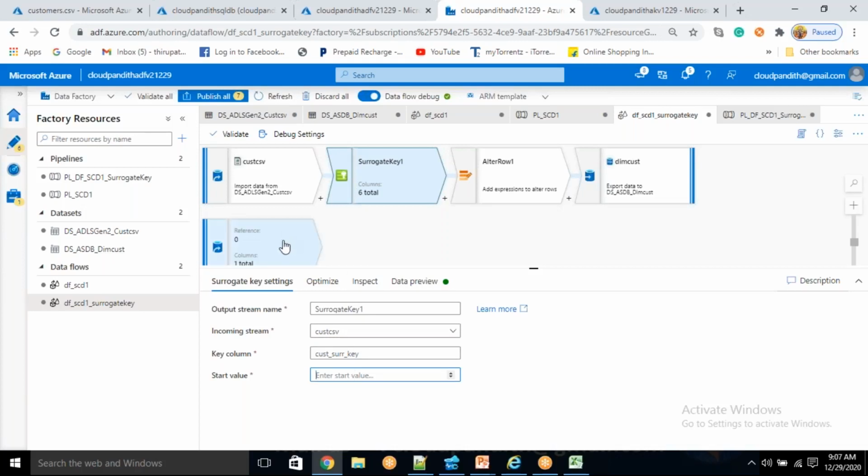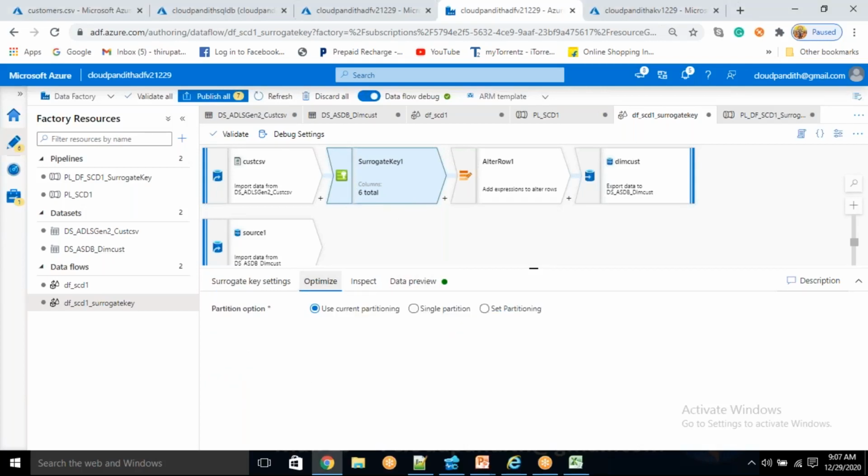So we will see tomorrow, because if I keep adding now, I need to do it in a hurry, and you will not be able to understand. It is a very important concept. Anyhow, we already finished with hash key, but tomorrow we'll see with surrogate key. When you are generating a surrogate key, we need to take care, because it is going to generate the values from the value which you are passing. So you need to take care of those things. We will discuss those things tomorrow. Okay, thank you all. Thank you.